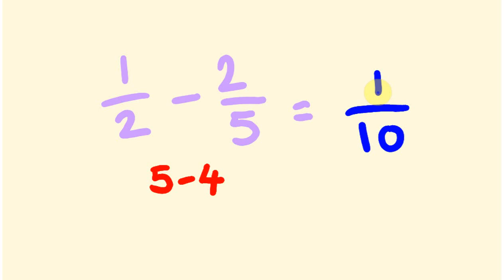Now, what I start to do after a while with these is I'll start to actually work out this top number first, because that's typically the order in which we say it's one tenth. So, while you're busily working this one out, then you can automatically work this one out for the bottom. And that's the reason I'd start doing it in that order. But, whichever way you like this.